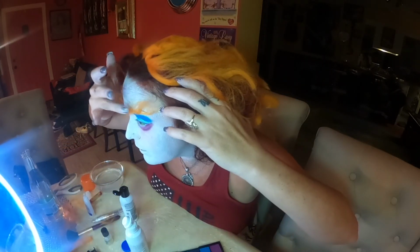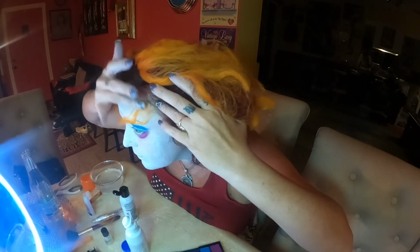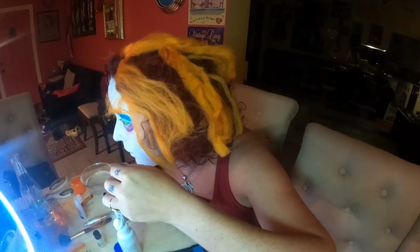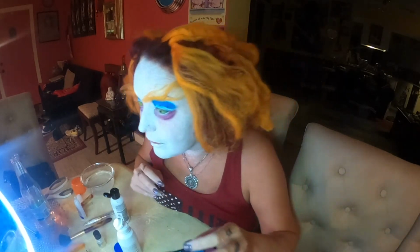I am using my fabric scissors because this is fabric, so. How does that look? I can't see very well. It's just because I put my contacts in wrong, well, one of them's in wrong, and it's been hard to see. All right, so that's my eyebrows.